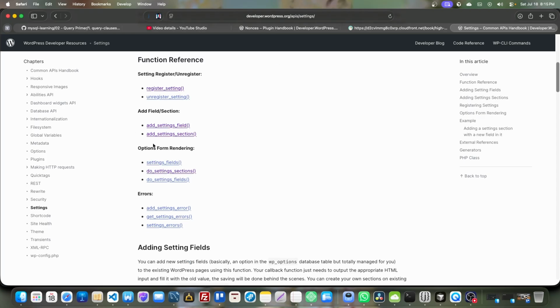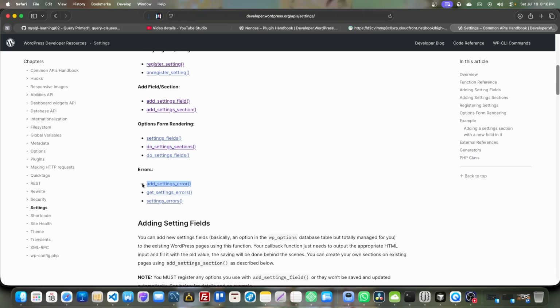So for rendering the Settings API form or fields, you will use settings_fields, which takes the settings name that was used for register settings, and do_settings_sections, which is used to display the sections, and do_settings_fields, which is used to display only the fields. So if you use do_settings_sections, it will automatically render the fields also, because all of the fields are inside the sections. But if you use do_settings_fields, then it will only display the fields, not the section, because fields are outside of the section or box.